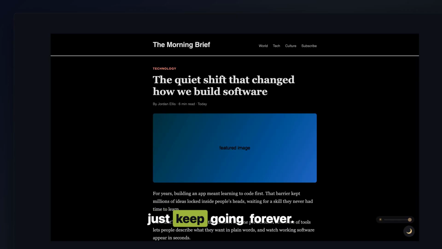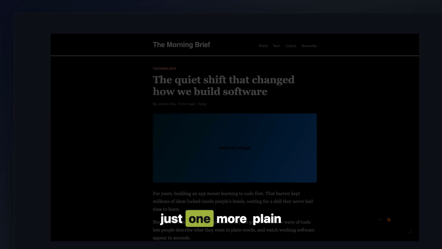And I could honestly just keep going forever. I could ask it to add a keyboard shortcut, or a schedule that flips dark mode on automatically at sunset, or a list of sites to always skip. Whatever pops into my head. Every single idea is just one more plain sentence, and a few seconds later it's part of the extension and working. There's basically no ceiling except what you can think to ask for.